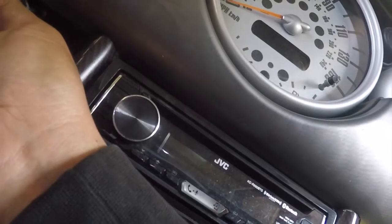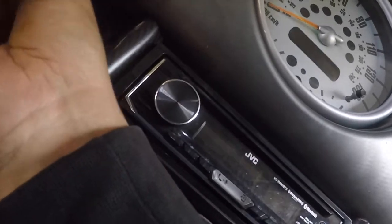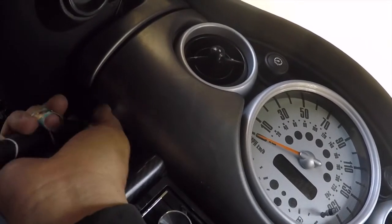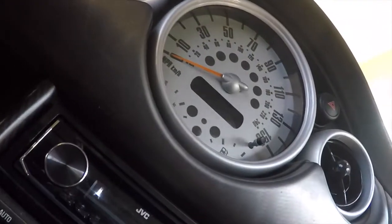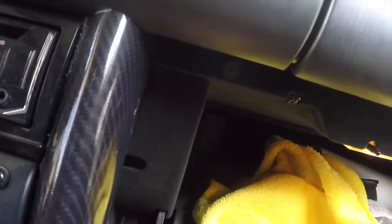This thing does have two which should pop off too. I'm missing a screw on this side, but there is another one on this side. So these are T20, I believe. There should be one on each side. Like I said, I'm missing one, so sorry, I guess I wasn't showing it. Once you do that, you should be able to pop this off. See if I can do some finesse, but yeah, this thing should pop off.